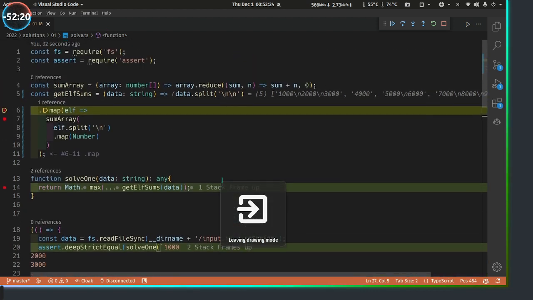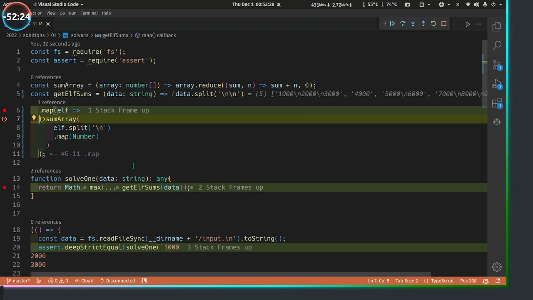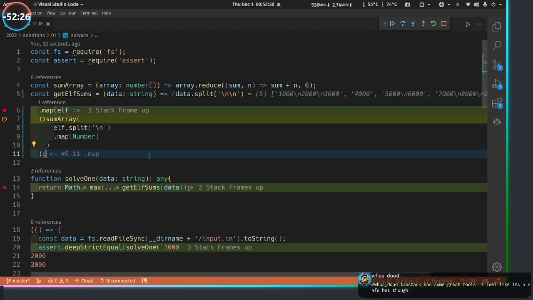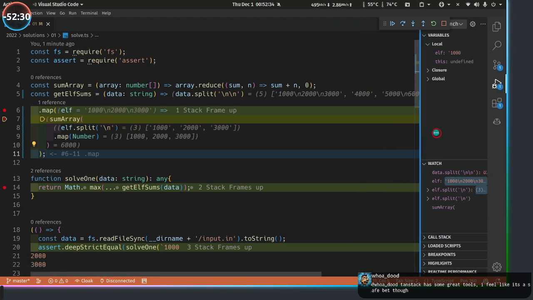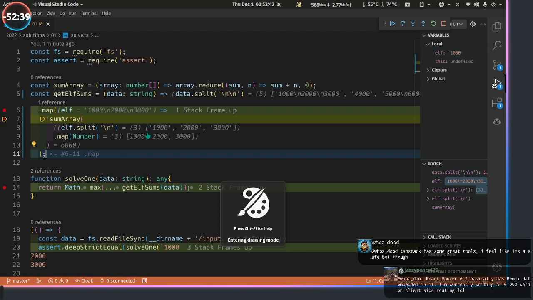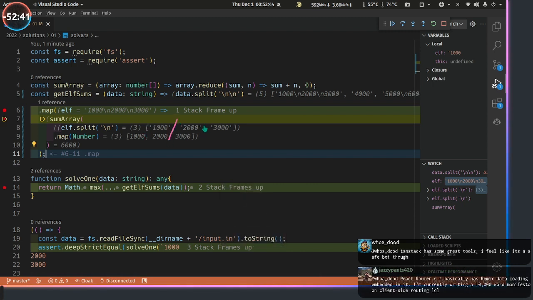That's what the double new line slash is for. Then, oh, I don't have it open. No, where's my code? Show me the code. There it is. We have the single new line slash, which turns 1,000 new line 2,000 new line 3,000 into an array where each one is its own little element.